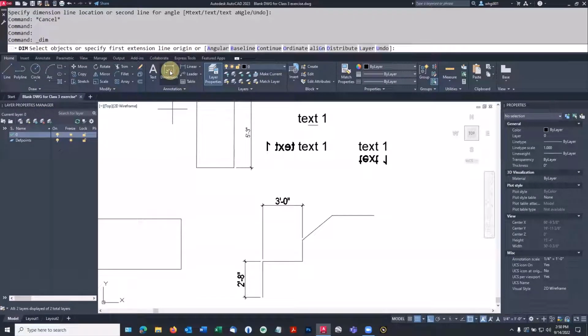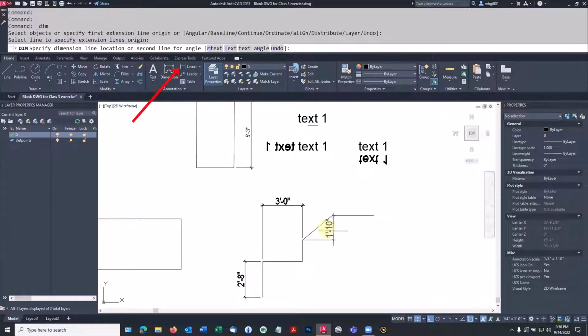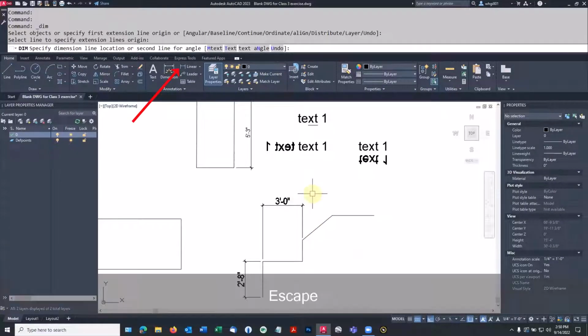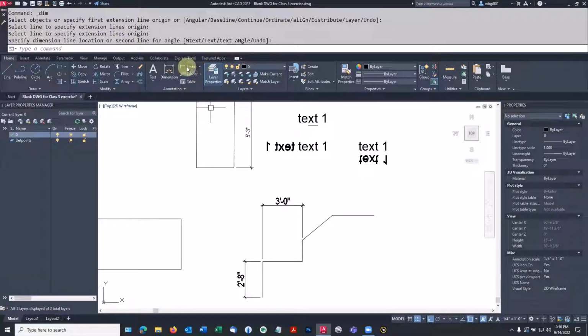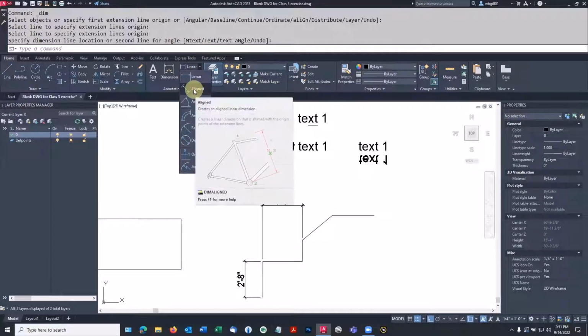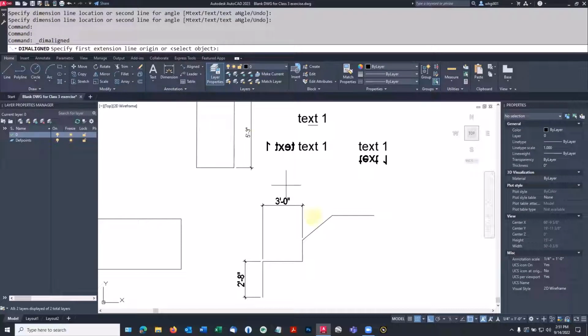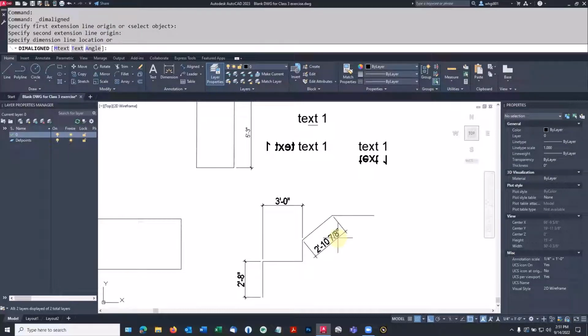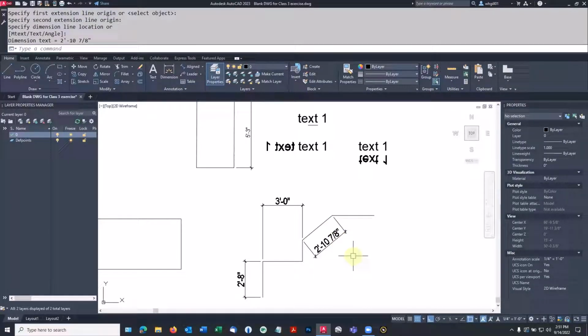If I select an object or points on an angle, I still get only a horizontal or vertical dimension because my dimension type is still the default linear dimension. For that, we got a couple of other dimension types. Linear is what we used before. Next would be an aligned dimension, which measures along the slope. And for that, we need to pick 2 endpoints, not the object, and then place it. Usually with the linear dimensions, you can pick the object and drag a dimension out horizontally or vertically. If it's on an angle, we need to pick the 2 points with object snaps turned on.